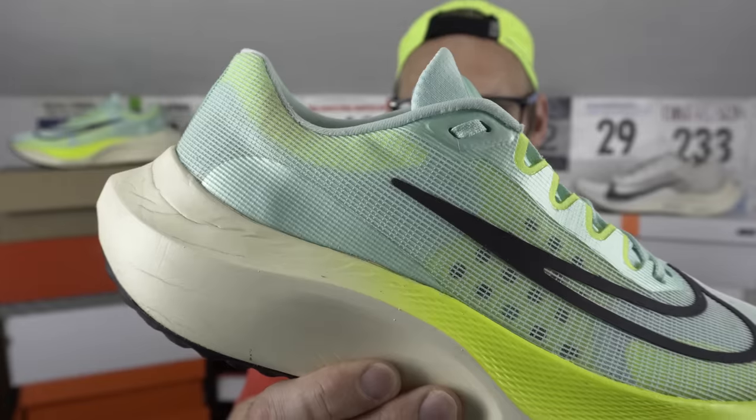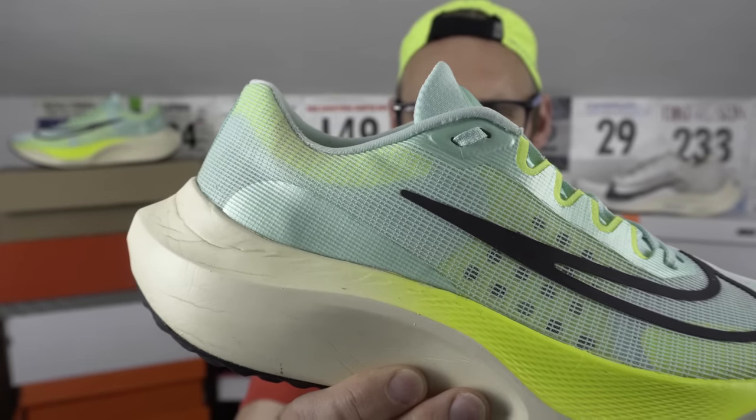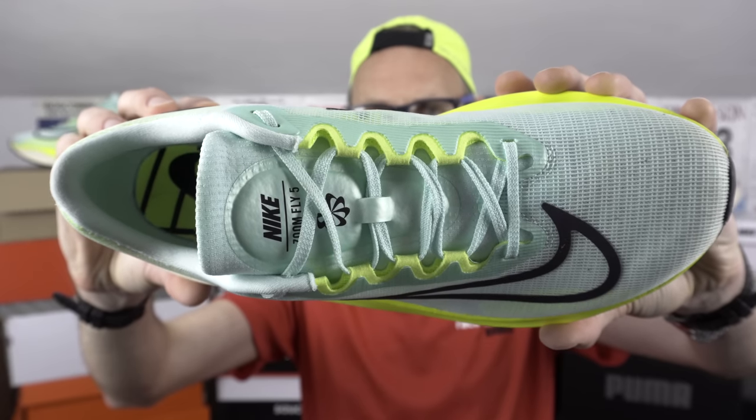I am enjoying the lower profile that we get in the Zoomfly 5 this time around. The profile around the ankle area is really great — it's quite low and doesn't really feel like it's there most of the time. I haven't had any issues with the width of the shoe either. It's quite a range there — if you've got a wider foot I think it will be accommodating, and if you've got a narrower foot it doesn't feel like you're cinching the upper materials together too much. No rubbing or discomfort. The upper of the Zoomfly 4 was terrible so this is actually a really big improvement. Though I'd suggest it hasn't got quite the comfort of the Zoomfly Flying — that was very conforming to the shape of your foot — but you can't have it all.